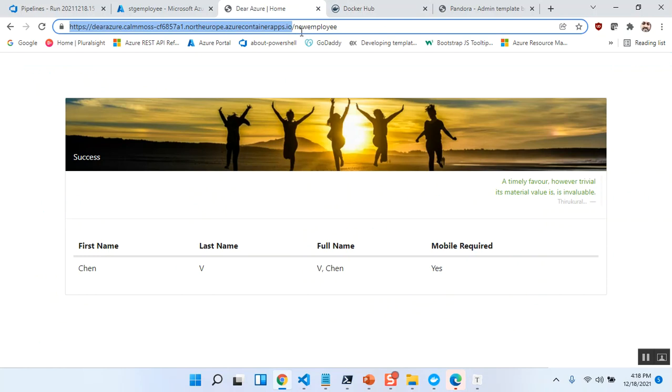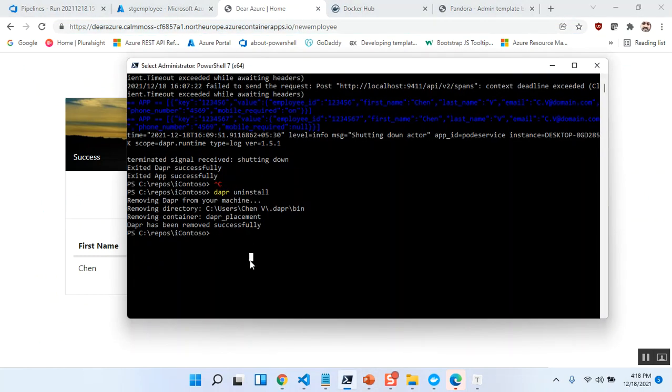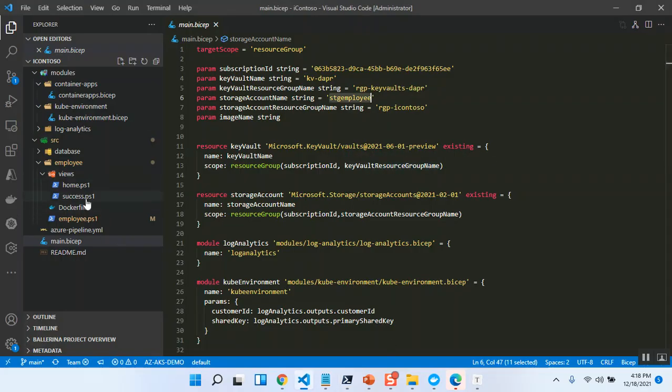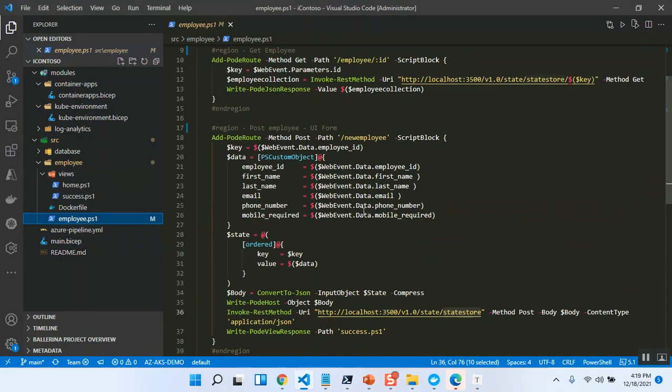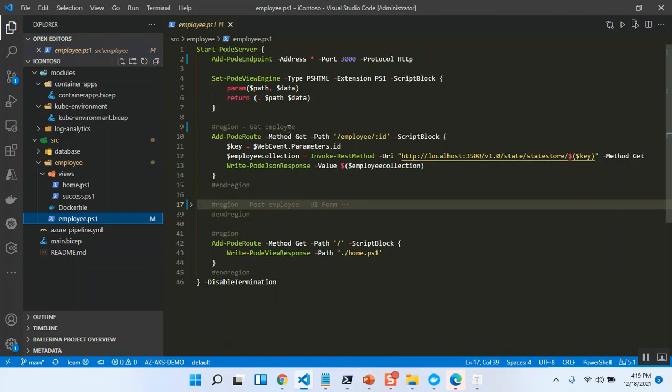Now what we do is just go get this URL and do like result equals Invoke-RestMethod URI, and here you can say employee. I'll show you what I'm trying to do here. In my employee.ps1, I have got another route defined called get employee, and I have to give the employee ID. Correct? So I'm going to give the employee ID now.